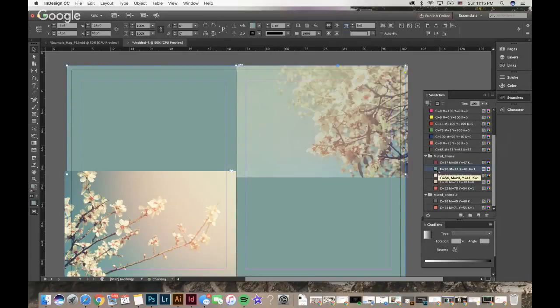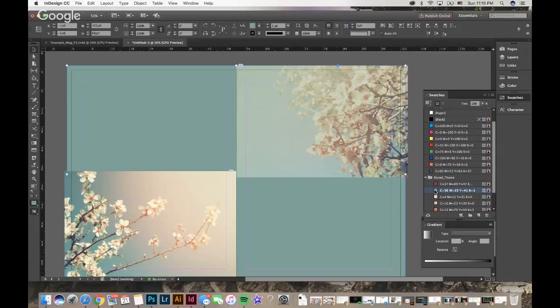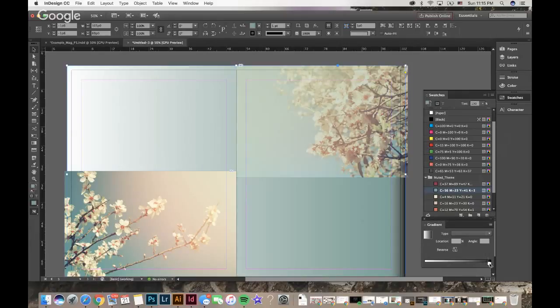And I'm just going to click on these swatches, click, pull, and drag. So I click, pulled, and dragged them right onto my gradient, and it adds it on there. Now, if you notice, I had a black box there. If I just click on that black box it's selected, I can just pull that off if I don't want it. Pull it off and it deletes it. Nice. Super easy, super user-friendly.